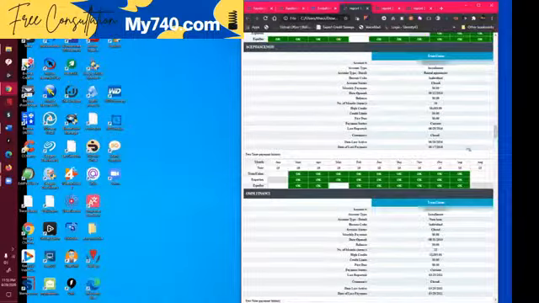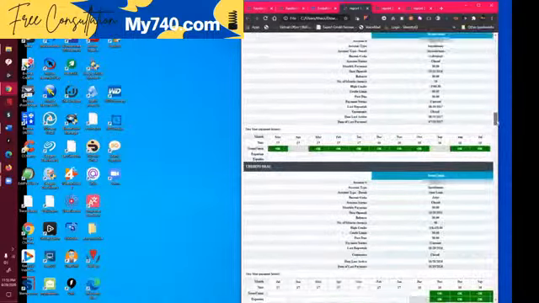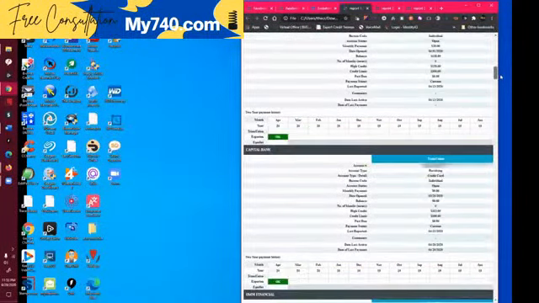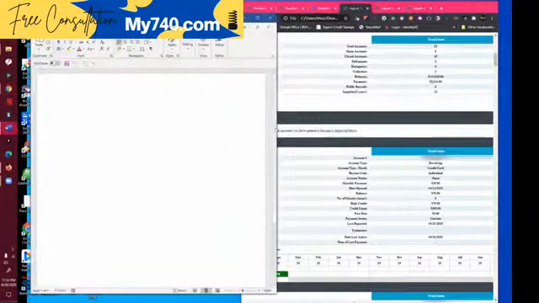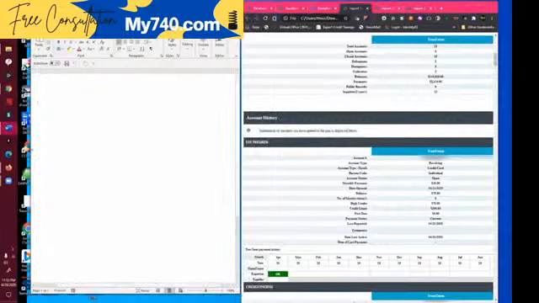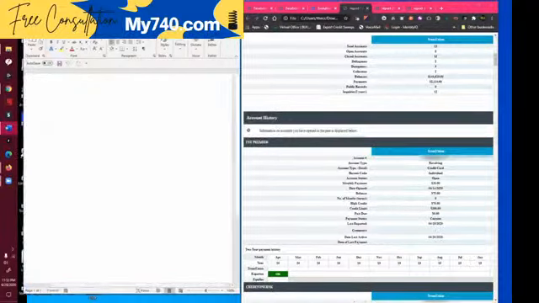Okay, so I'm going to show you what I look for. And we're actually going to go and create basically a letter. All right, so let's say that we're starting from the beginning. This is the first letter for this client.